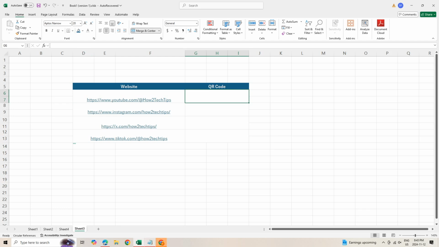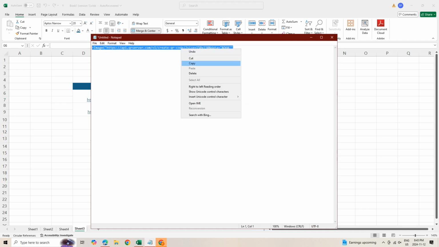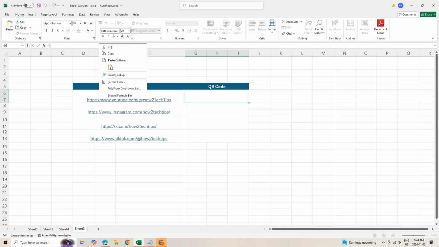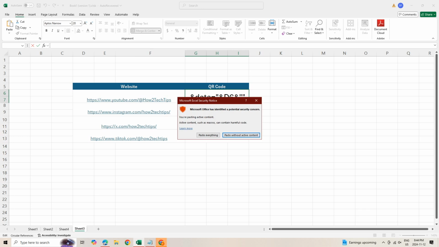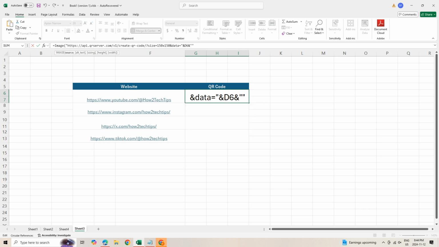And then we're going to type in this function. So we're going to copy and paste it. Paste without active content. That's fine.